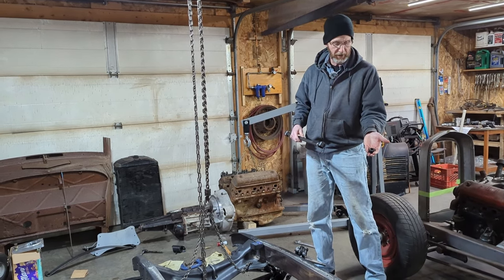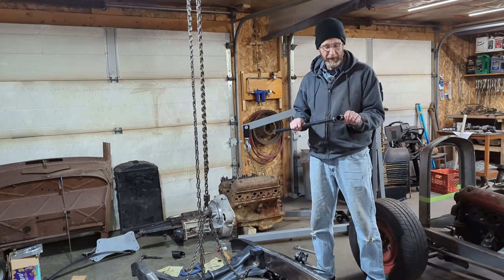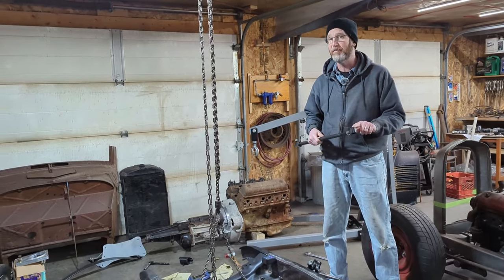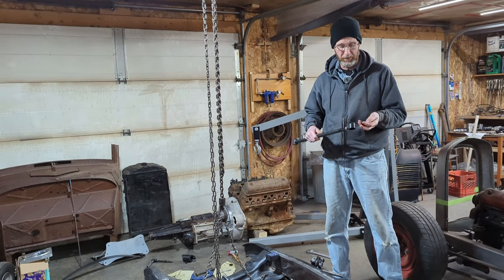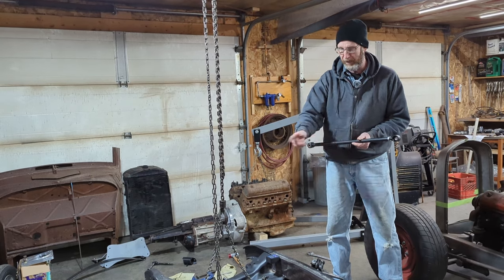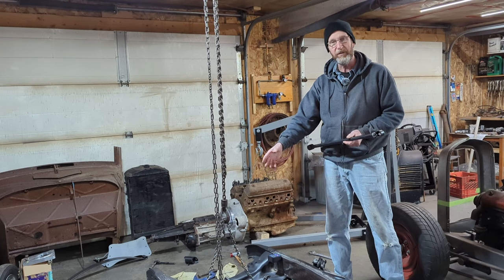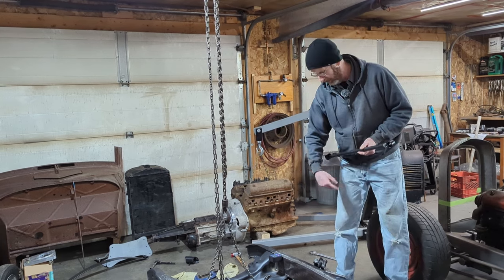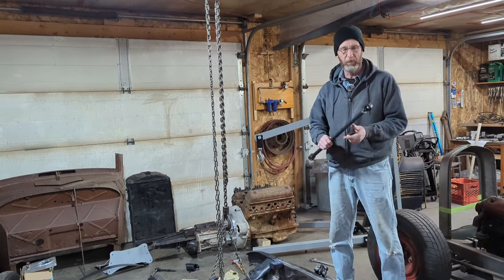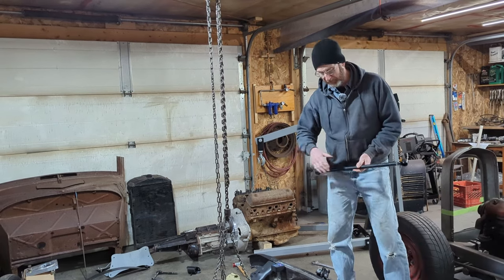So we kind of have to stop here. I reached out to Welders Series, who I deal with quite a bit. They make replacement bushings that fit into these, the exact same size. So we're going to get some brand new urethane bushings and replace all of the bushings on the front end. So right now I'm going to mess around with this a little bit more, probably do a little bit more assembly work and wait for the bushings to come in, replace them all to get that going.